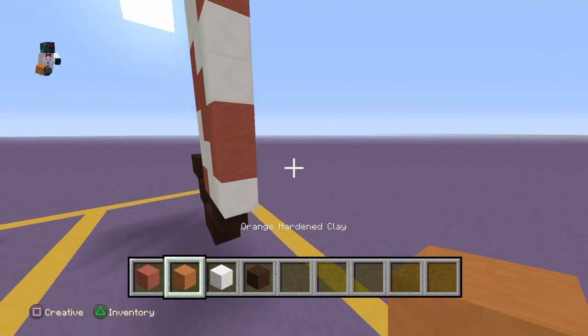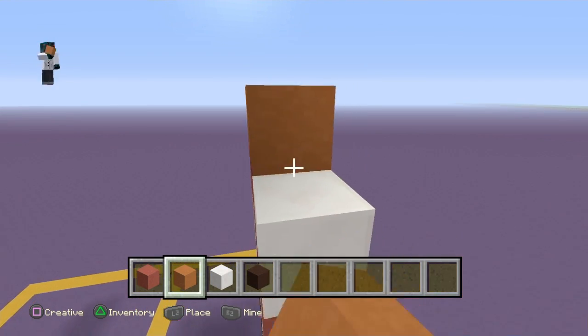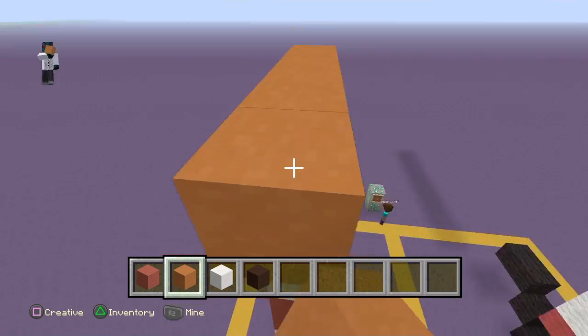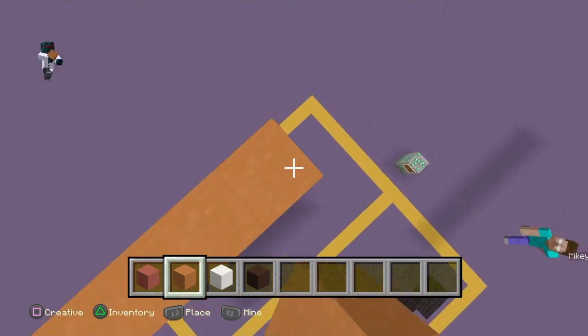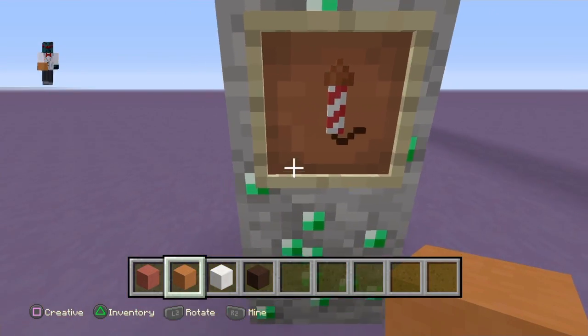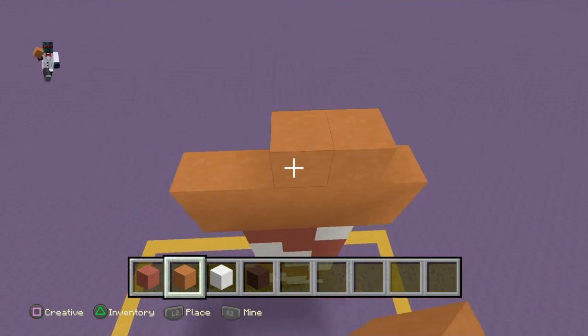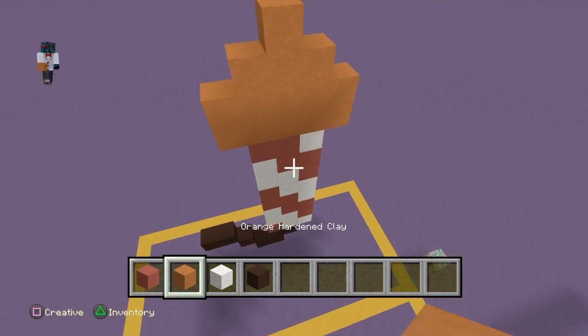So then it's like a tip. Just like, yeah. So then like, it's like that, and then it's three, and then one. And then I am done. Made my firework.